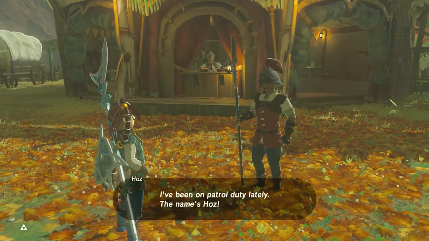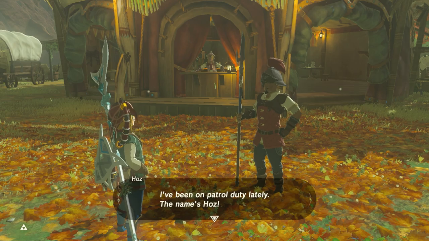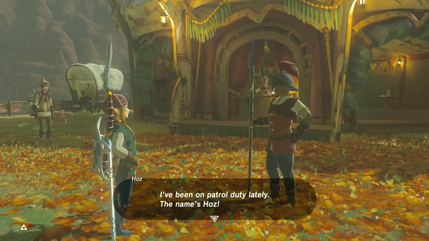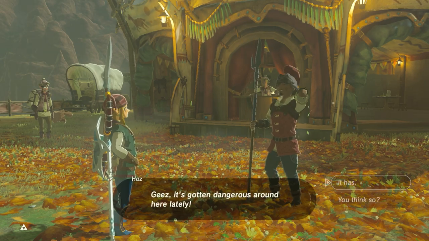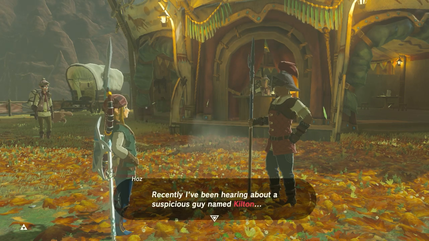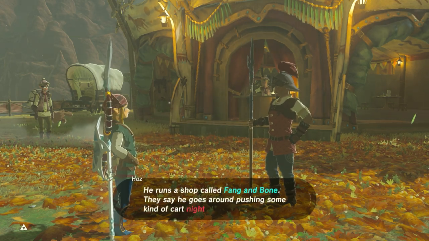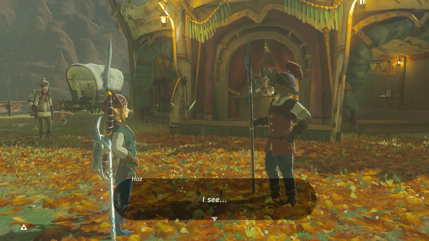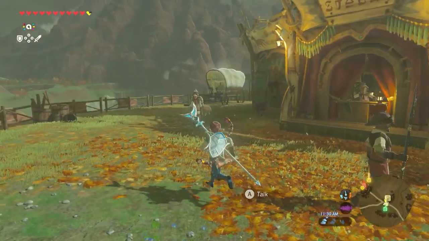Oh, he's got a quest. Let's pick it up. I've been on patrol duty lately. The name's Hawes. Look at these beautiful leaves on the ground. Suspicious guy named Kilton. He runs a shop named Fang and Bone. Everybody wants me to go check it out. All right, yes, I will go check it out.